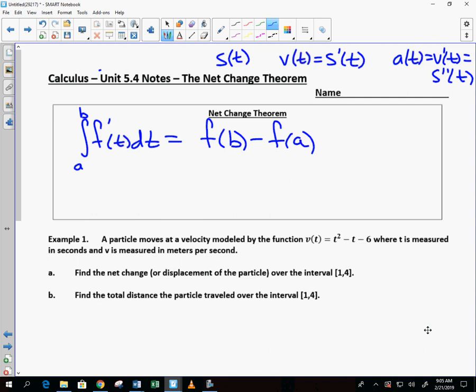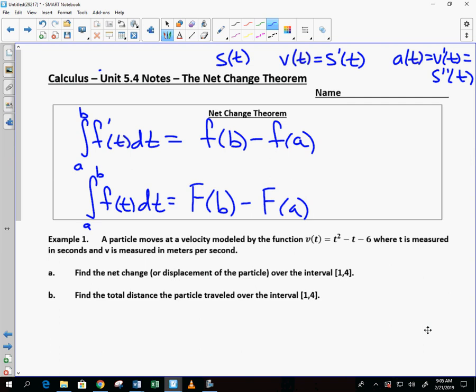So what we've learned over the past few days is that this integral symbol really means we take the antiderivative of whatever sits inside of there, right? A cool thing is that we've usually written it like this: the integral from a to b of f of t dt is equal to big F of b minus big F of a. That's the fundamental theorem of calculus part 2. And we all know how to evaluate that, right? Spent a lot of time doing that.